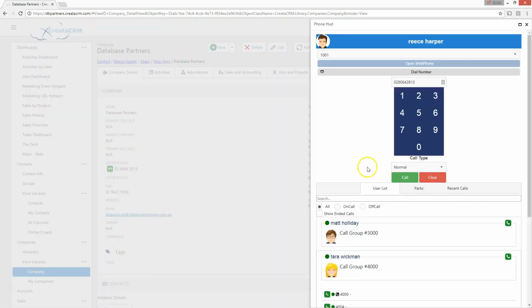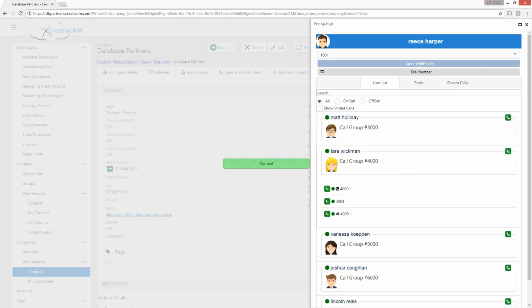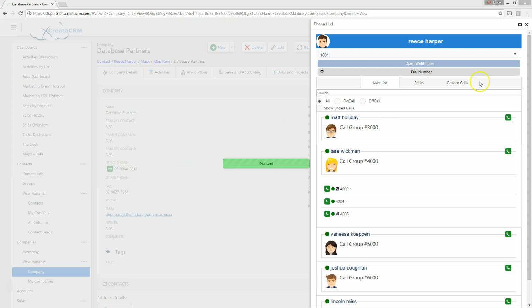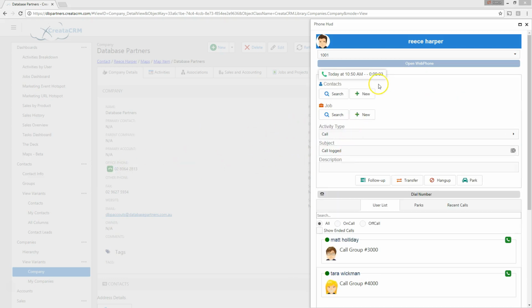So when I click on dial, call, I have a little section here that I can answer and it will dial through that phone number and call that number here, and it will start logging. As you dial through that number, you can then start logging the phone call and trying to arrange a meeting with the client. So all this is on your web browser on a PC, calling through an extension, and this gets logged.